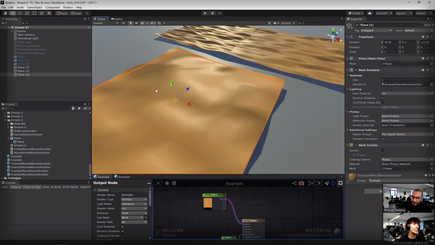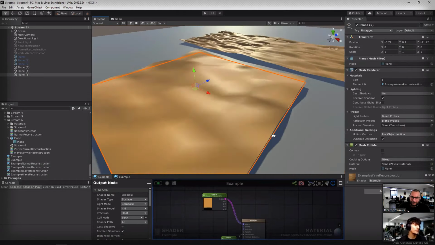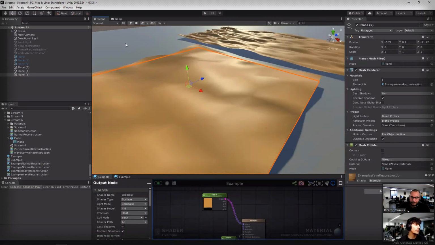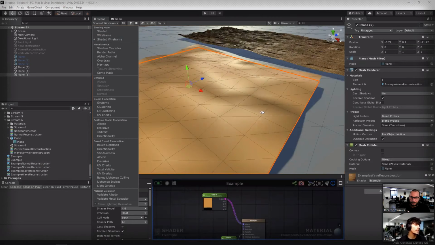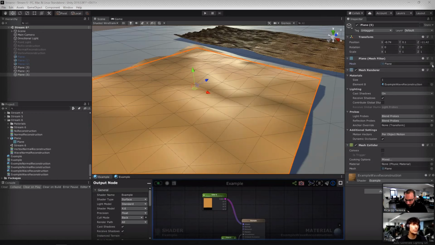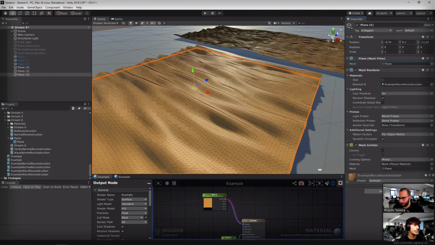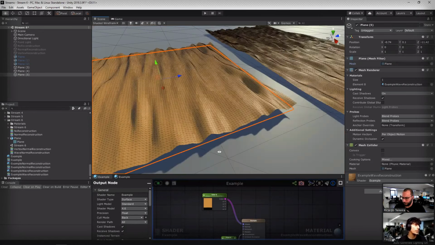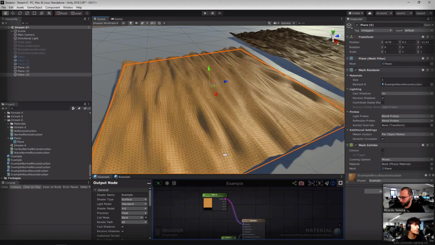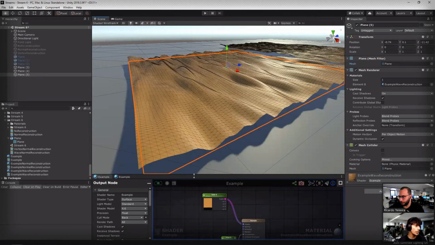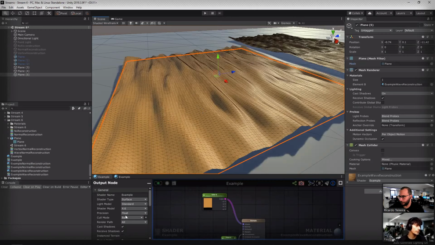Okay, so this is the one I'm creating now. I disabled the tessellation. Here's the wireframe, and I'm just going to replace it with another plane that I created in Blender that only has a higher tessellation. Nothing fancy here, only so we can disable tessellation for now.